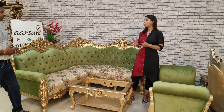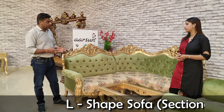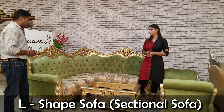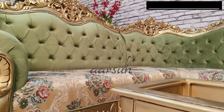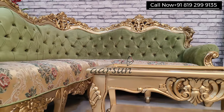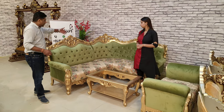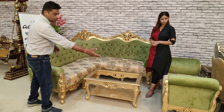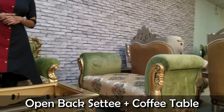This is a very compact set. These are generally known as L-shaped sofas, or sectional sofas, because they come in sections — we also call them corner sofas. L-shaped or corner sofas go in a corner and cover the available area. The client tells us what size they want on each side and accordingly we make it. We have a small open back settee and a nice small coffee table here.